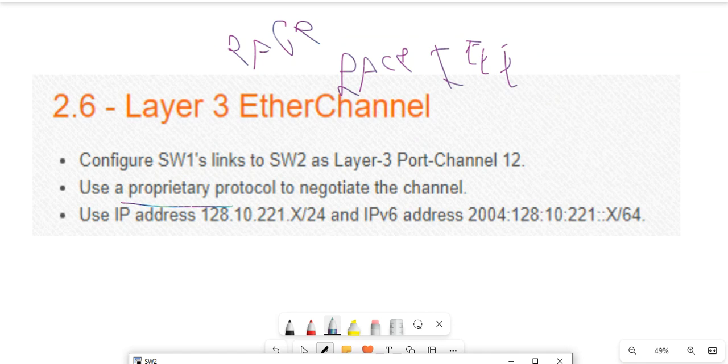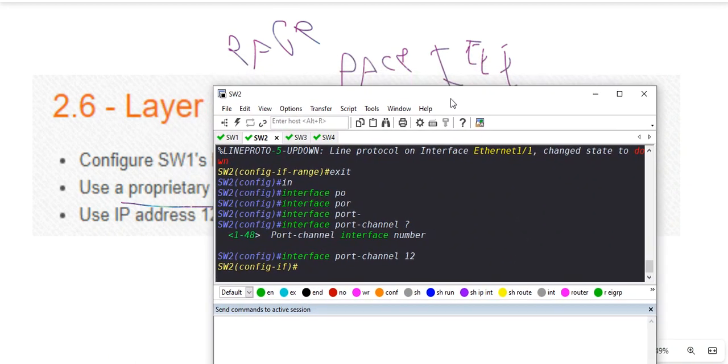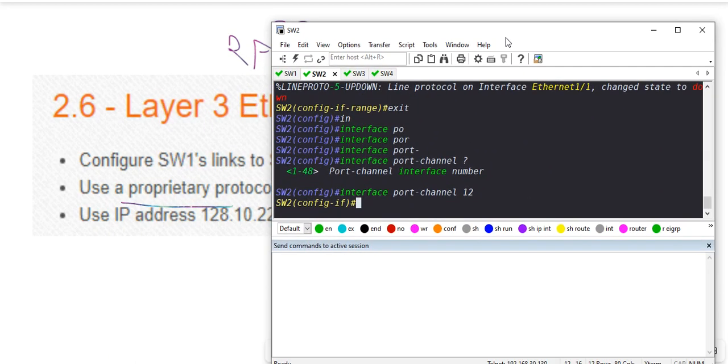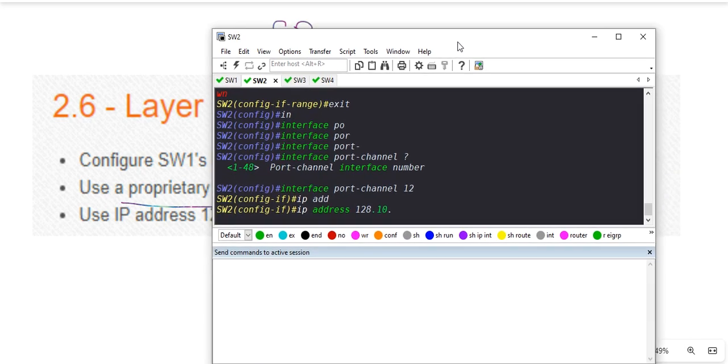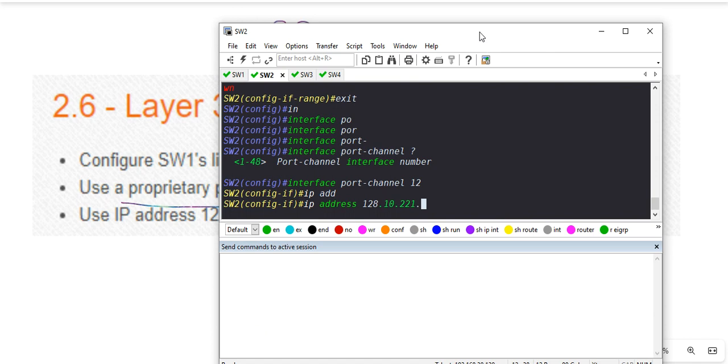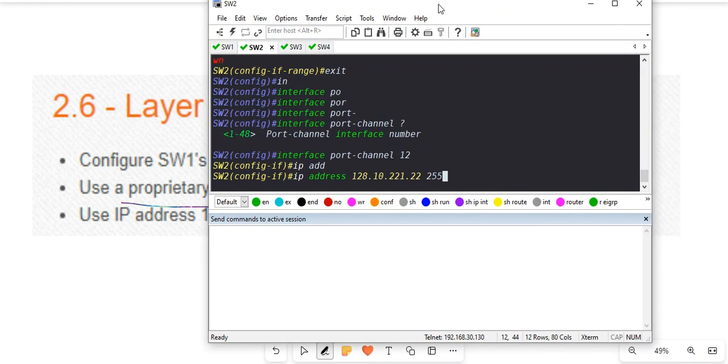X means for Switch 2 it should be 22, and for Switch 1 it should be 21. Okay, let's specify the IP address 128.10.12.21, and for Switch 2 it should be 22, and the subnet mask is /24.